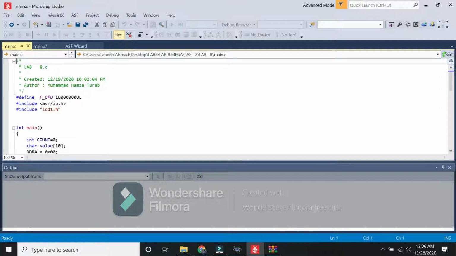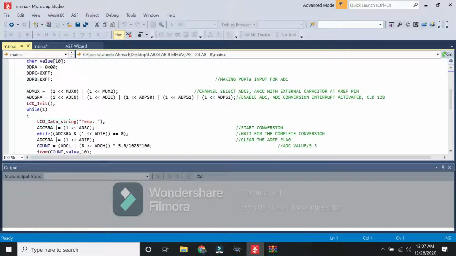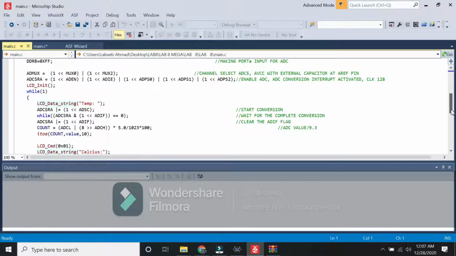The temperature measured by the temperature sensor will display on the screen. If you are initializing the screen, we are also using the same header file. The only thing is that we have to initialize the input for the LM35 temperature sensor and show it as an output on the screen.